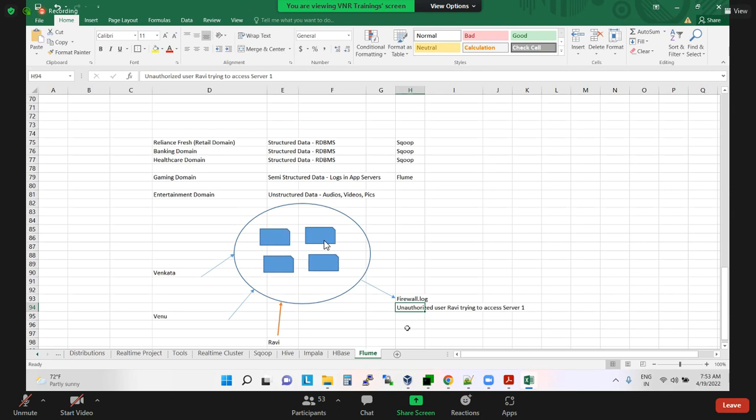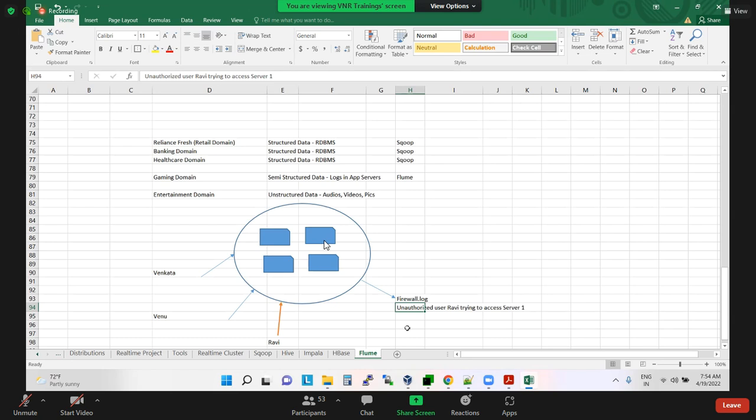Suppose Ravi is trying to hack this firewall at 10 o'clock in the morning, and there is an entry in the log. But if you take this log at 9 o'clock in the evening or at 12 o'clock at night, what is the use? There is no use.